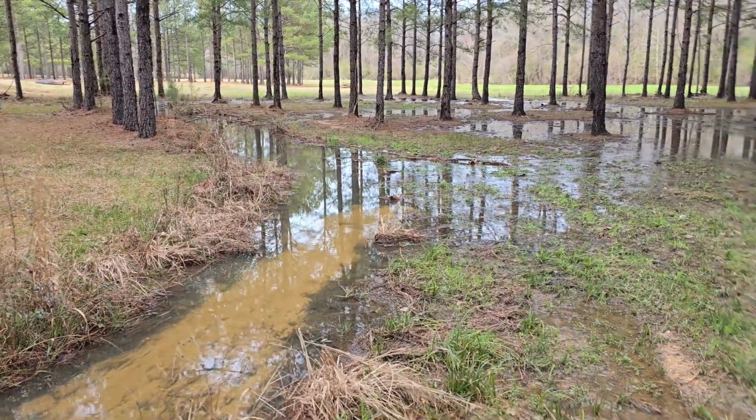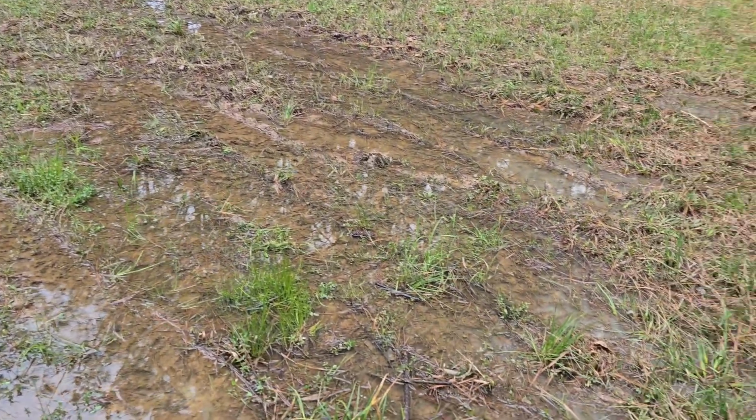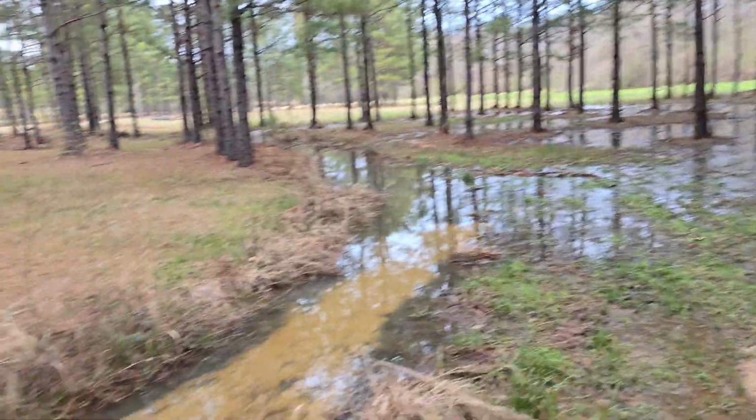That's not mosquito, baby. That's not mosquito. It's mosquito fish. That's mosquito fish? Mosquito fish. Mosquito fish? So let's see what we can do.